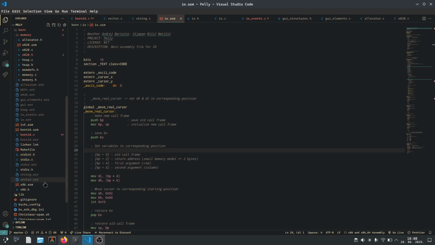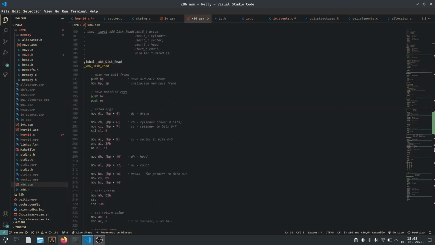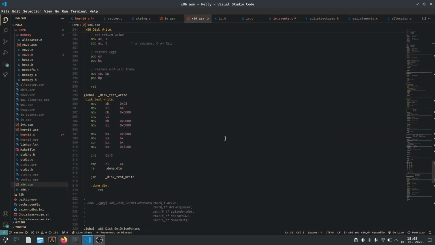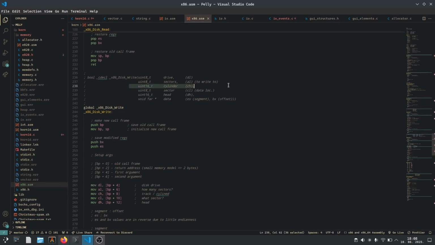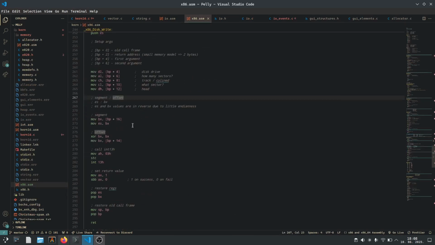Another thing, last thing I want to mention is how we wrote our own disk write disk image. I mean, it's the usual things, but as you know, segment goes before offset. Segment goes in this register, offset goes into this register, and segment is first, but it's a little bit different because of little endian. They are actually in reverse order.